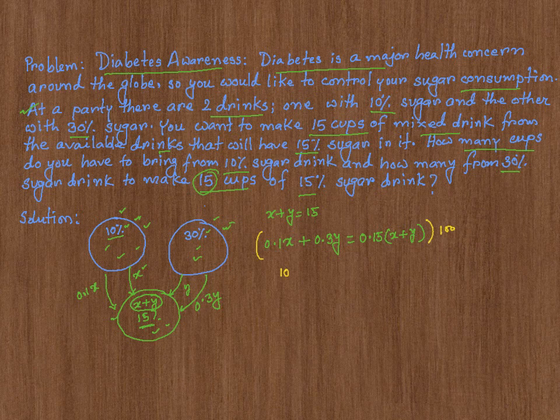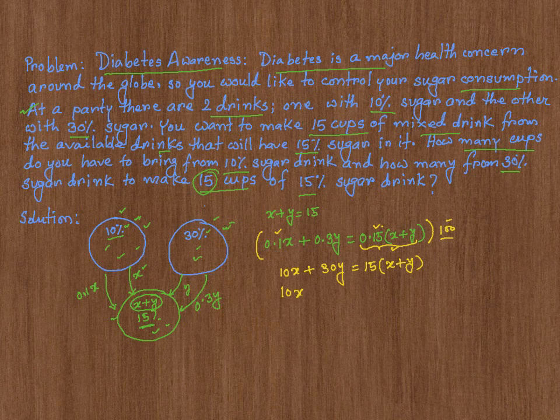So it's going to be 10x. 0.1 times 100 is 10x. Then plus 0.3 times 100 is 30, and then y is equal to 0.15 times 100 is 15, then times x plus y. Please do keep in mind that this is just a single term. You do not multiply 100 by 0.15 and then x plus y by 100 again. You just multiply the whole term by 100, that gives me 15, then times x plus y. Now this becomes really easy.